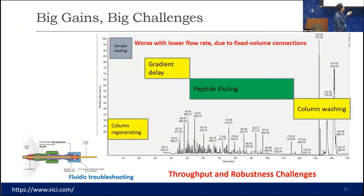And this just kind of illustrates the useful time versus the not useful time. Since our mass spectrometers are depreciating at a rate of hundreds of dollars per day, if you do the math, it's a little depressing. We would rather they spend their lives eluting peptides rather than waiting for a column to equilibrate, right? And then troubleshooting can be difficult at these ultra low flow rates because just one leak is really hard to find, things like that, right?